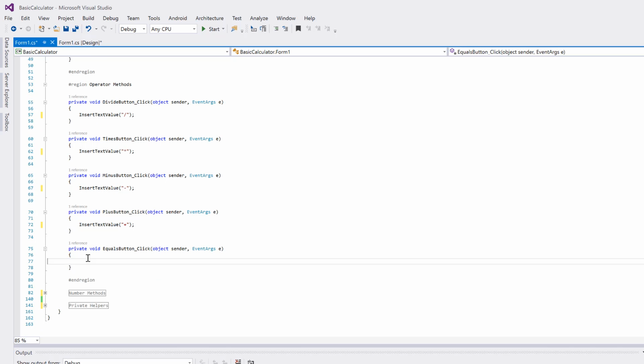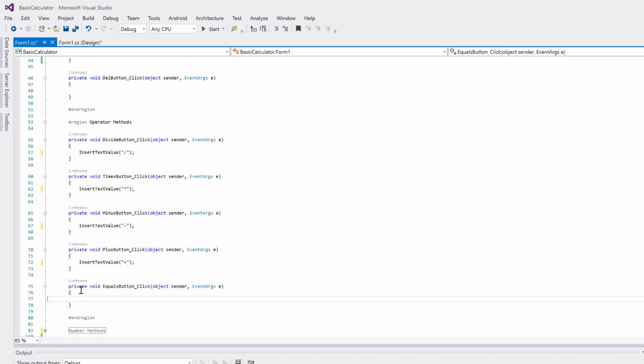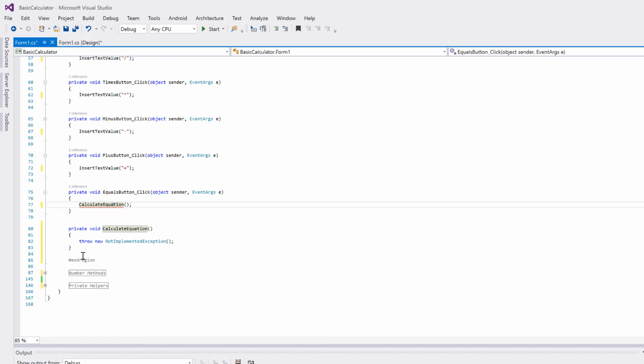Equals. Now the equals isn't something we insert. The equals is when we actually calculate what's in this box. So for this, we'll just create a blank function for now, called calculate equation. And we can press Control dot and enter to create that function for us.